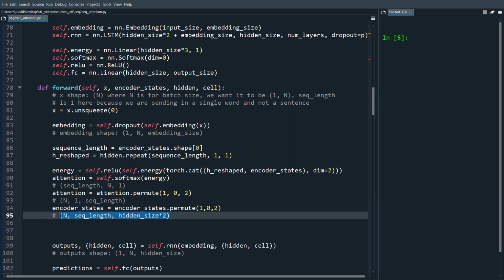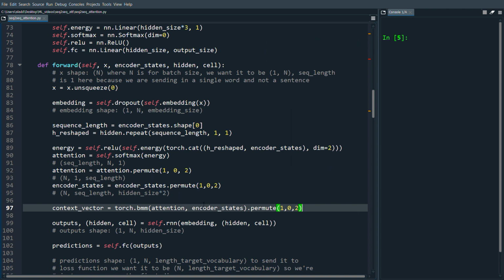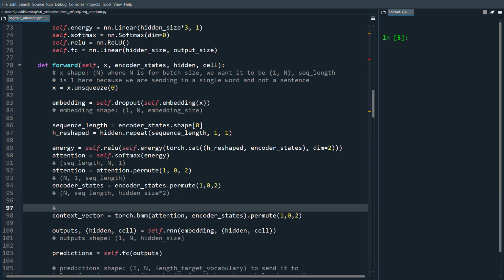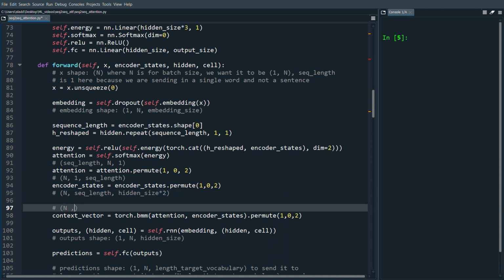You can look at the torch.bmm documentation, but essentially if we have them in this shape, then if we do torch.bmm on attention and encoder states, this is going to do the matrix multiplication that we want, and this is going to be our context vector, and we're also going to do .permute(1, 0, 2) right here. If we multiply this with this, we're going to obtain n, 1, hidden size times 2.